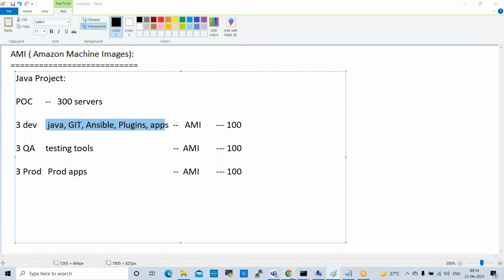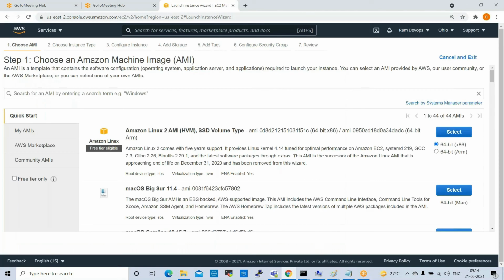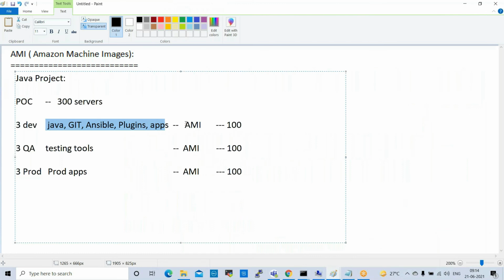If you create this predefined AMI, again we need to install all the packages. So to avoid that, we create some customized AMI and we can use this customized AMI. So when we use this customized AMI, within 1 minute, we can create instance as well as packages also. The same packages will be available on this servers. Got it, right? Any questions here? Concept is understood, right?